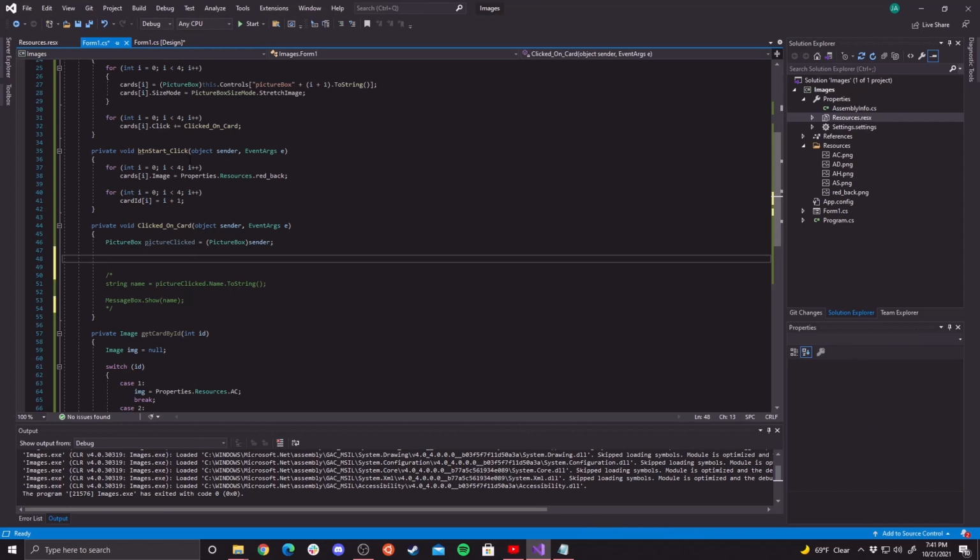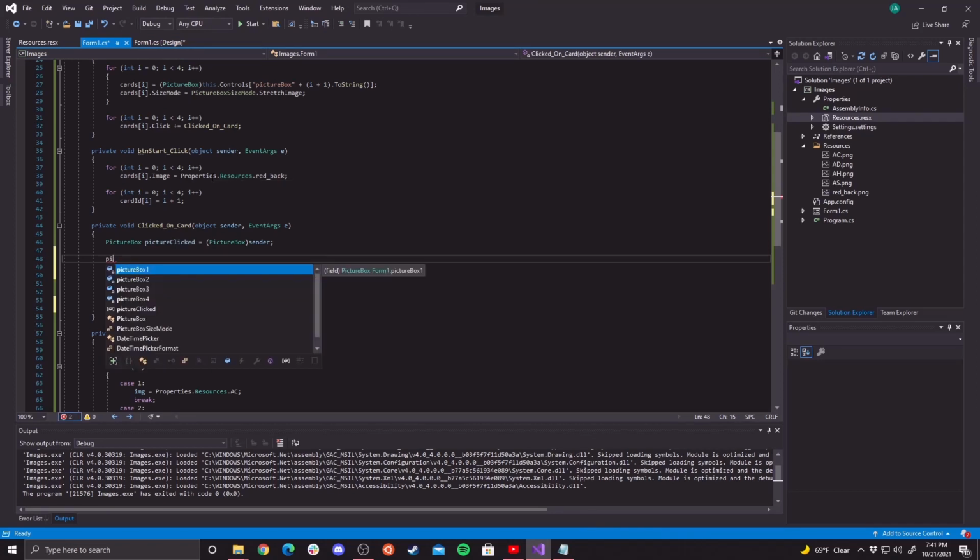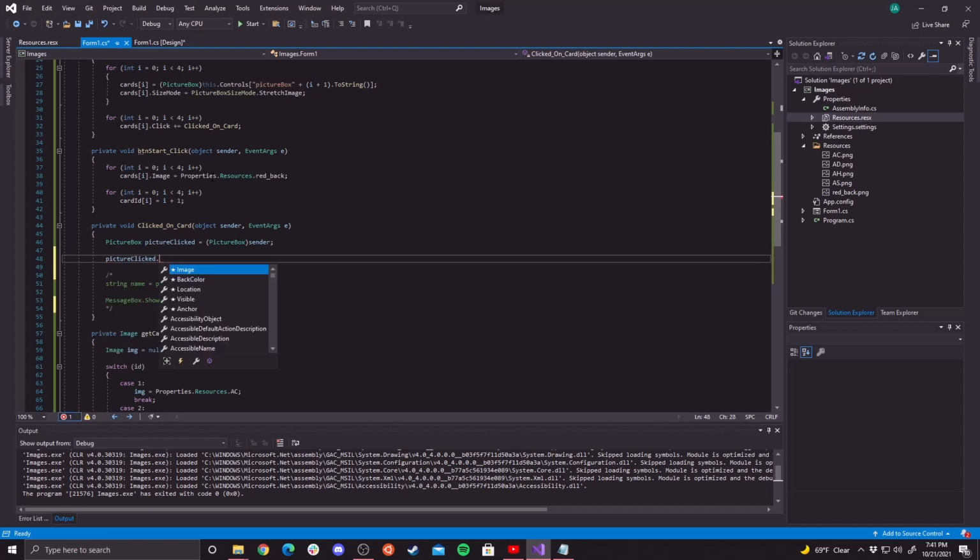So I'm going to once again say pictureClicked.Name.ToString(), like that. I'll store it into my string variable here. I guess I ended up doing the same thing as before. That's fine though.